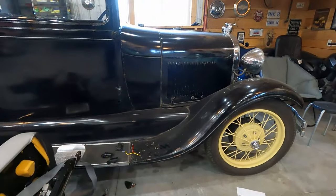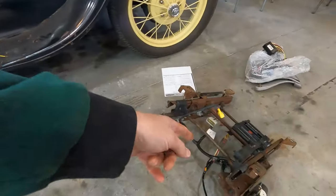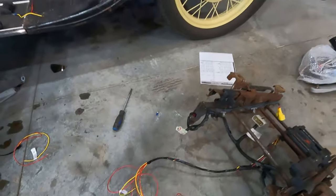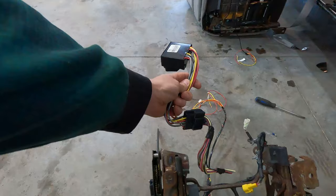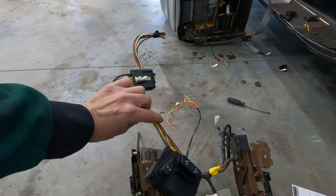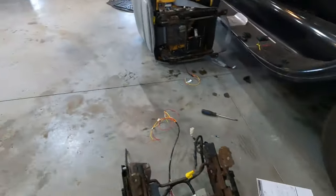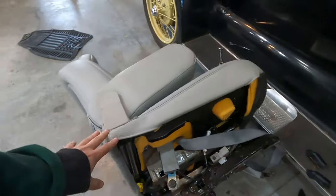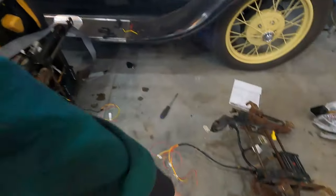And also, then I've got to figure out at what point do I got to use this whole harness. I guess so. It's a good thing I took it. This is the harness that I've made just for testing purposes. But now I've got these switches, so I'm not really sure where to stop with that because I don't know where I'm going to mount these switches. I might not need that little harness I made. We'll see. But anyways, it's going to be a bit of a chore to take this out of here without wrecking the seat. It's not really made to do that, I don't think, because, like I said, it goes up into the back.